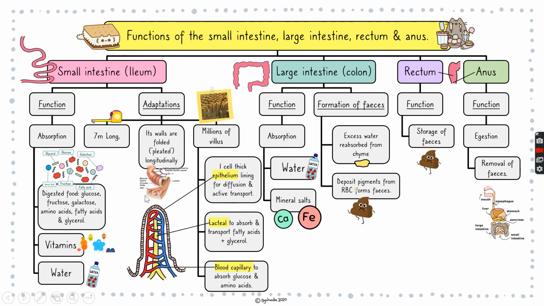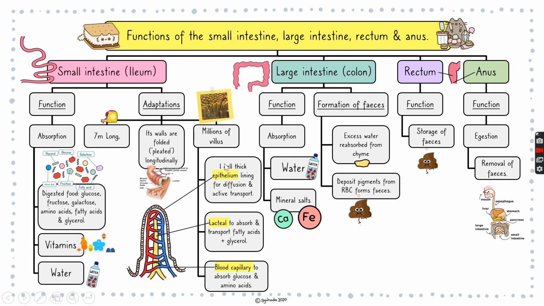And it's not just folded along the walls, but these walls are even folded into mini finger-like structures called the villus. So this is what the structure of the villus looks like. Sometimes you might be asked to complete the drawing of this, sometimes you are asked to label it, other times you're asked to recognize it.